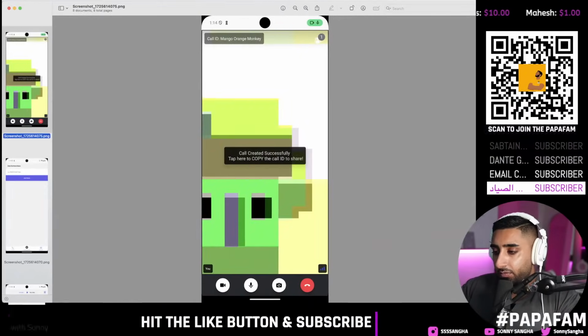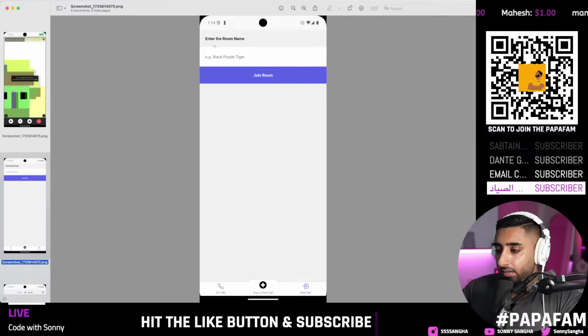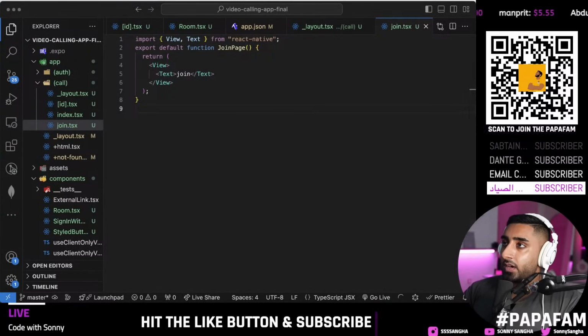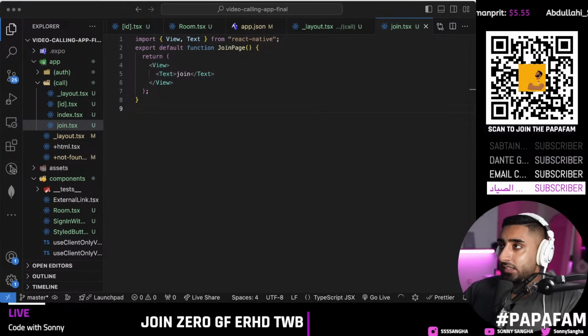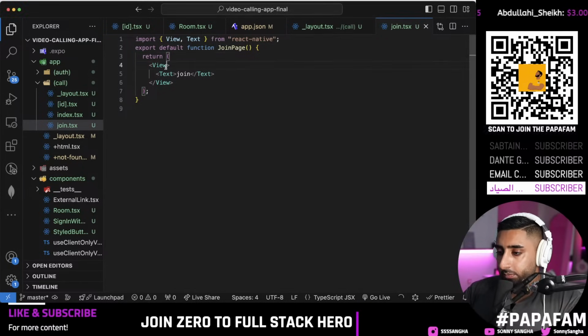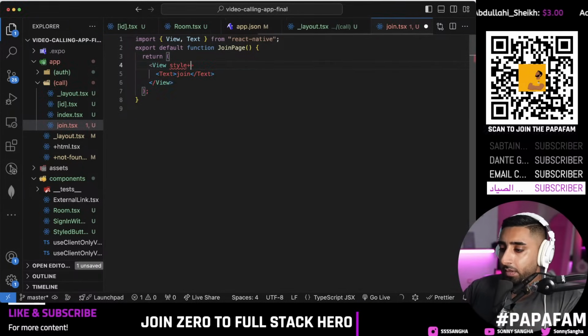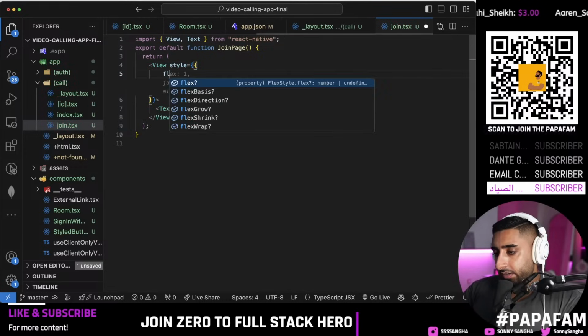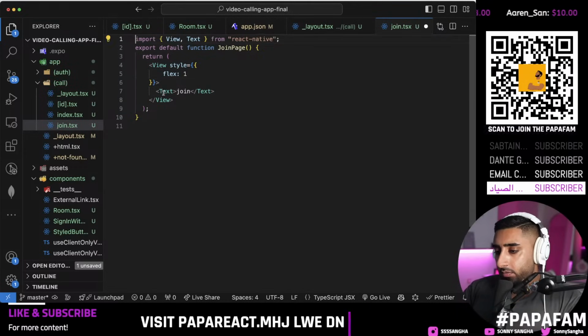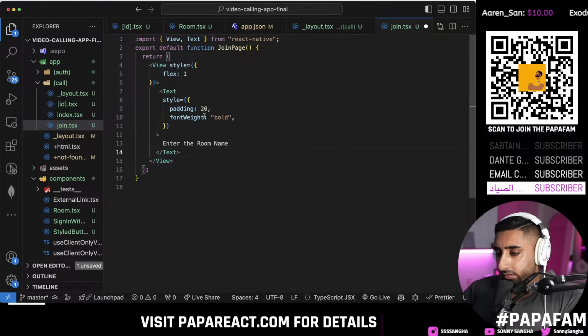So if we go to the join room, let's just quickly build this while the thing's building itself out. And honestly, all of this will come together, right? So this room's easy compared to what we've done so far. So the join room, honestly, straightforward. So we've got the enter the room name. So I'm just going to have a couple of styling options here. This one we're going to very easily just say flex 1. Cool. And right now we're going to have the text saying style padding bold.